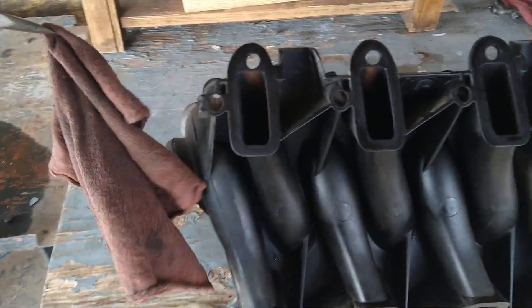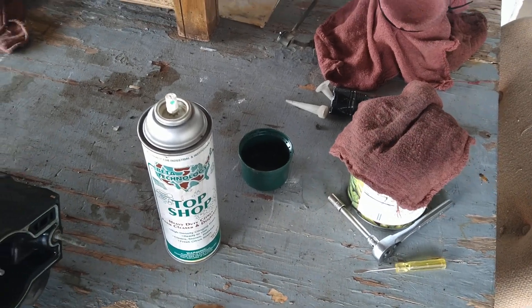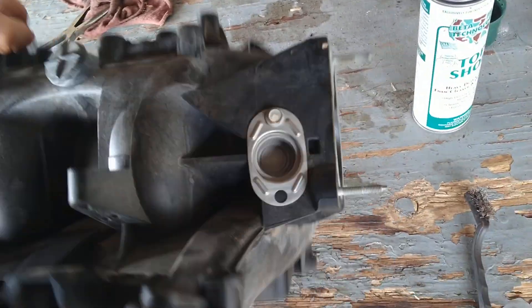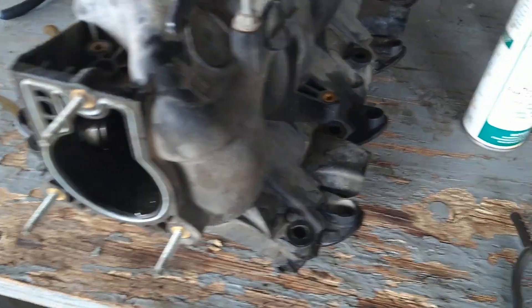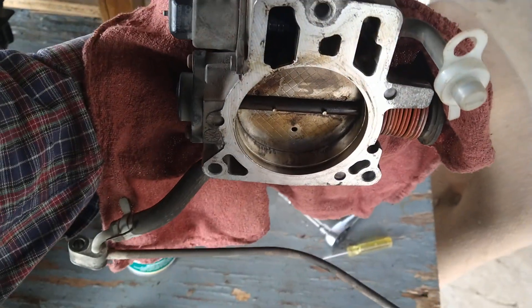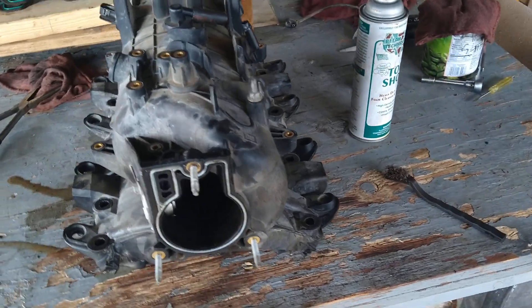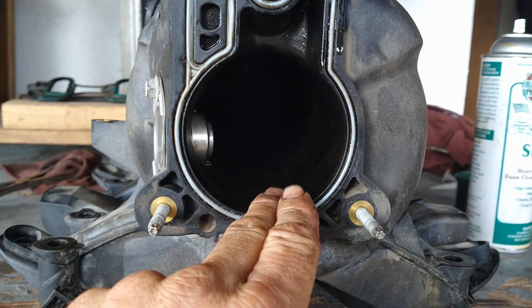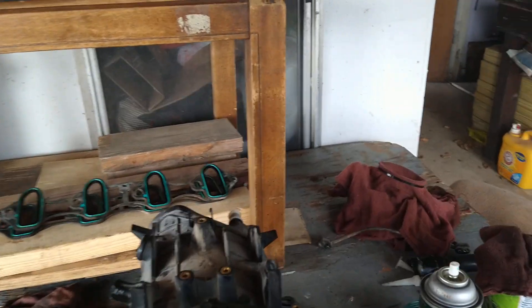I tried to clean it — just pinched the rag, folded, stuffed it down the hole and dabbed it out. That helped a little bit but wasn't sufficient. So I started making some phone calls to ask what to do and decided I better clean it out with soap and water. When I opened the intake and removed the throttle body, it had a puddle sitting down in it — where I had it all wrapped up covered to keep bugs out during disassembly. There was also a puddle of oil inside, so I had to dab it out with a rag, but I couldn't get it clean enough.